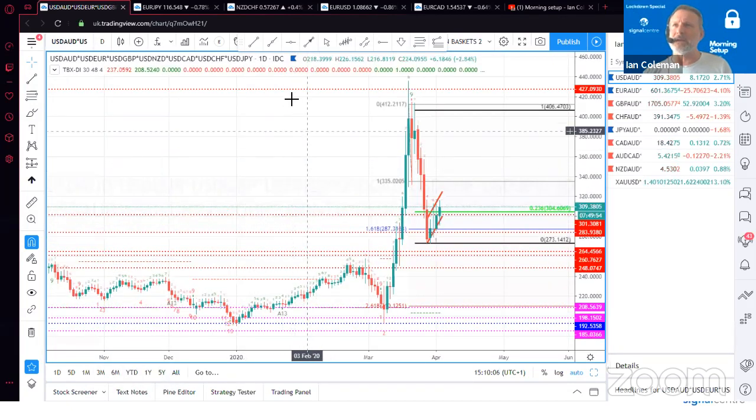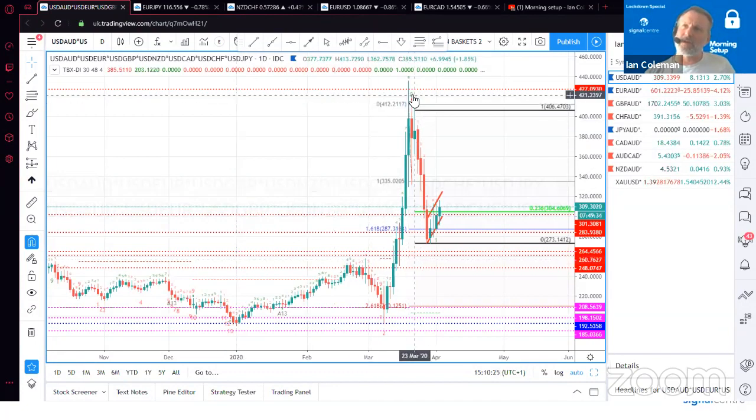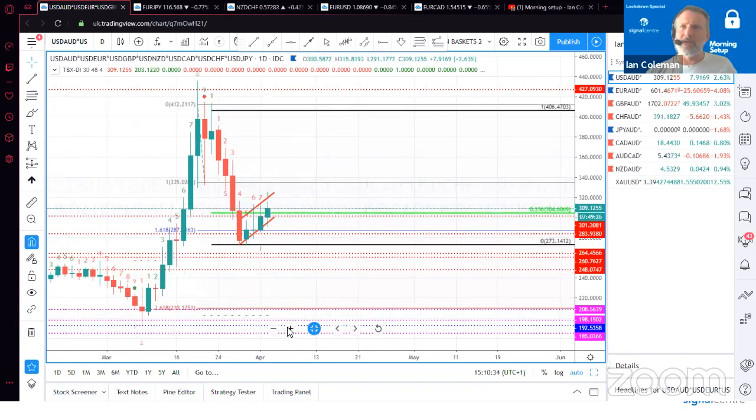I'm highlighting previous support and resistance levels with these red lines. As we know, currencies, not just currency pairs, but currencies in general, will have a tendency to stop, withdraw, correct at previous highs, previous lows. So that was actually the rally up on the dollar. This is a daily chart, and you can see that we've had quite an aggressive move to the downside. And now we've had this period of consolidation.